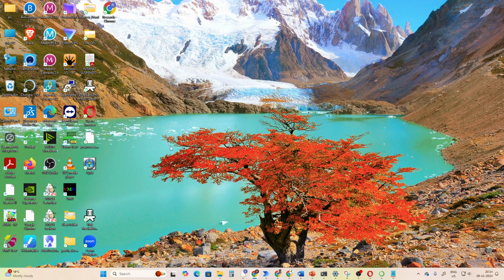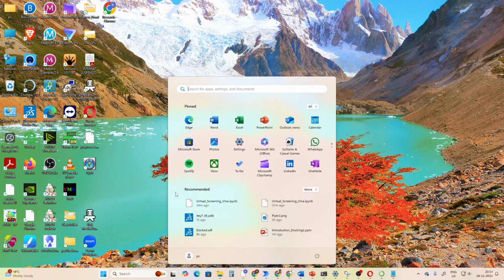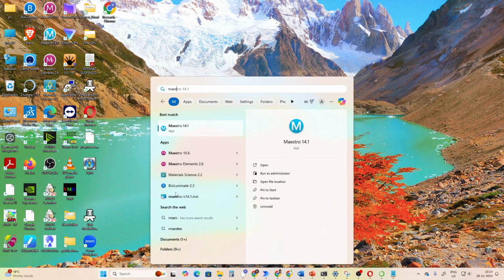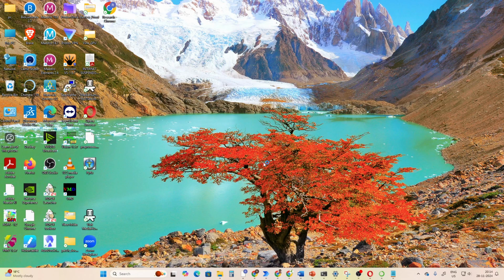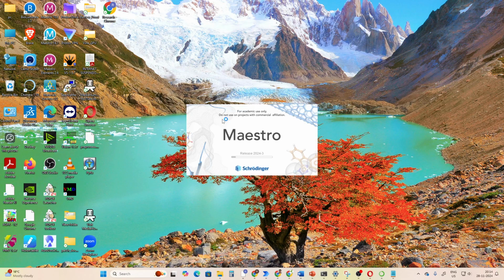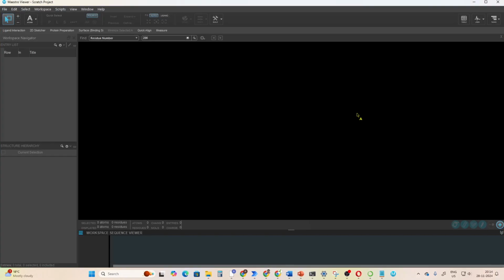Alright, if you want to see this properly, you can open Maestro. In the case of PyRx, you have to export one by one, right? And the SDF format generated from PyRx was not able to be imported into this particular software, Maestro.